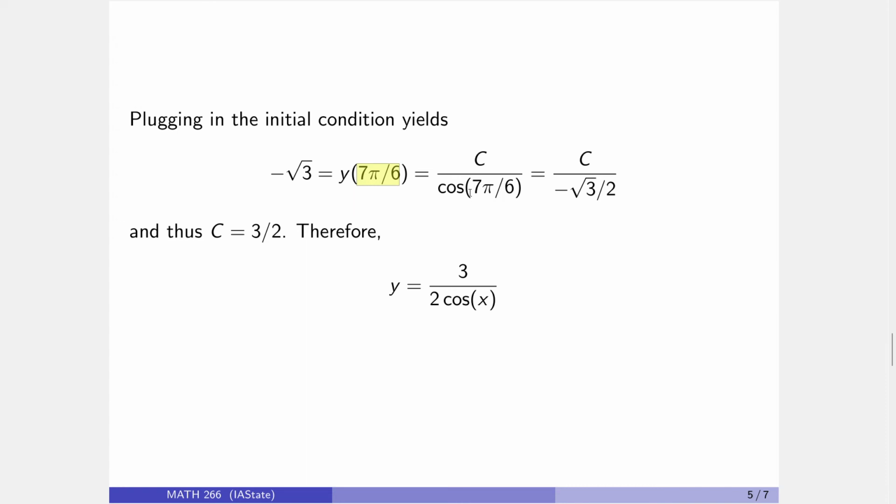So really you're just trying to figure out what cosine of pi over 6 is, which is root 3 over 2. But note, it's negative in this case because we're in the third quadrant, where only tangent is positive. Cosine, again, remember, is the x-coordinate. So if you think about that triangle in your mind's eye, living in the third quadrant, its base, which is cosine, is technically a negative number. Of course it's equal to negative 3, so just multiply this over. Root 3 times root 3 gives me 3, negative times negative gives me positive, and the 1/2 just hangs out in the bottom, and so c is 3/2, and there you go.